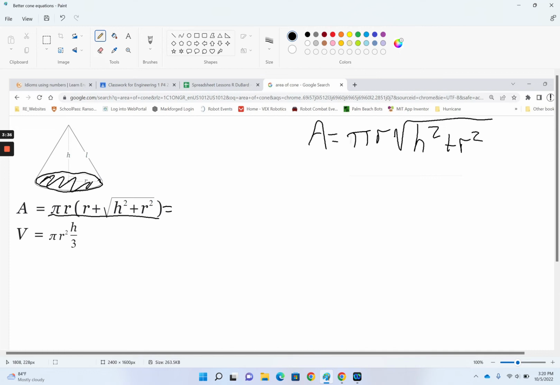So the first step of doing that algebra is simply to divide both sides by pi r. So we're going to have A over pi r. And that's going to give us this square root thing here, which we're going to get rid of by squaring. So we're going to square both sides. Because this is h squared plus r squared. I'm actually going to stop talking for just a few seconds for you to establish in your mind that I've done this algebra correctly.